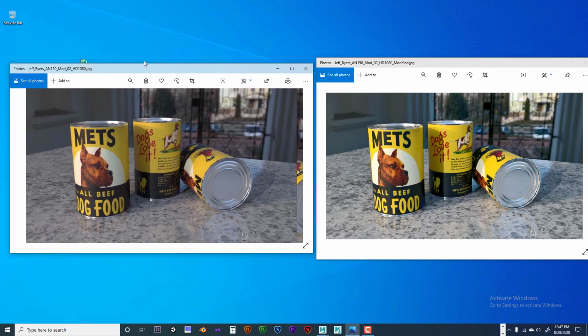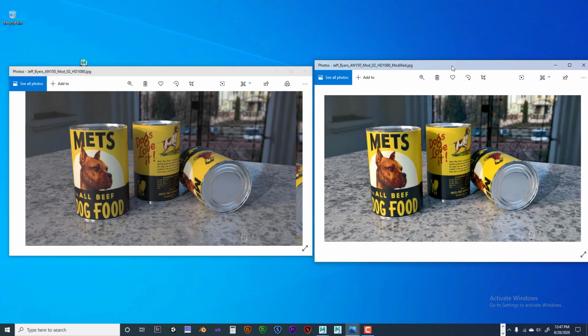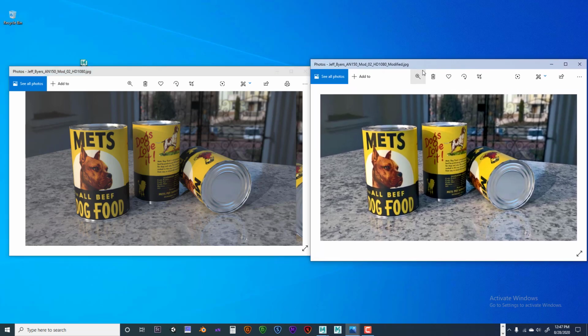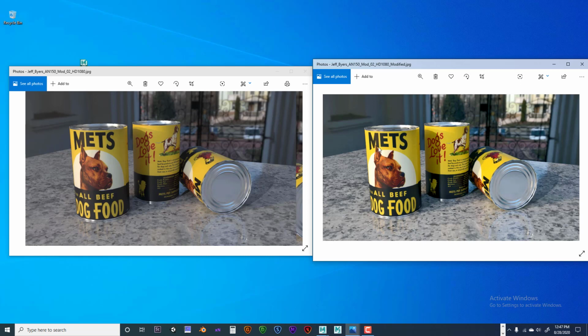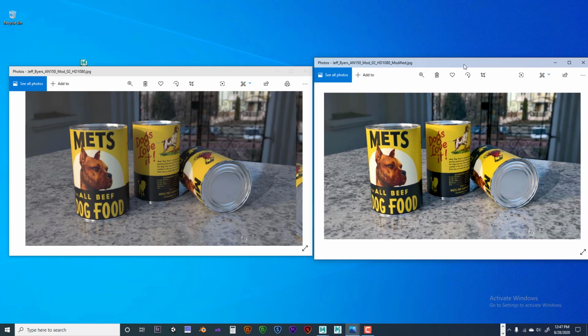Alright, so we've got the original straight out of Maya, and then we've got the manipulated, completed, modified one out of Photoshop. And you can see the differences in brightness, contrast, and color. So that's what I'm looking for. You need to do that so you can give your presentation the best light to focus on, have it under the best light possible.